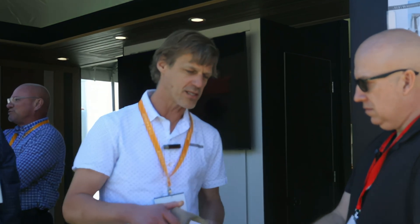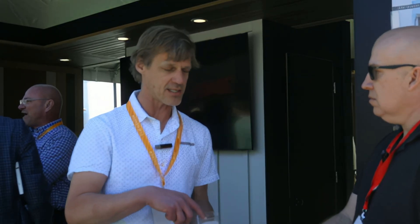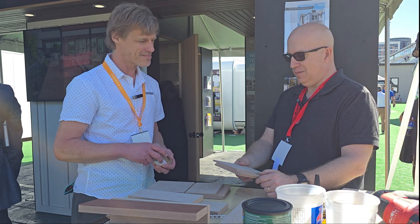The rice hull as a natural fiber — what differentiates it from other organic fibers like wood dust is that the rice hull's purpose in nature is to protect the rice grain from water, weather, pests, mold, mildew, and sun. From a natural fiber perspective, this is one of the best fibers for exterior building materials. When you pair that with the benefits of PVC, it's sort of a miracle fiber for that application.